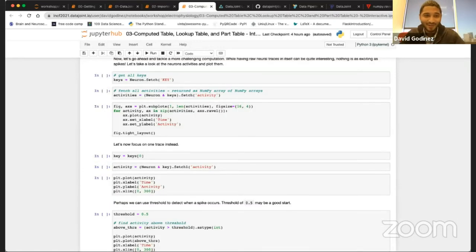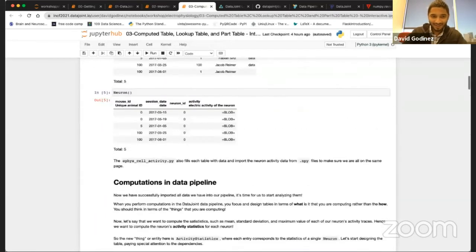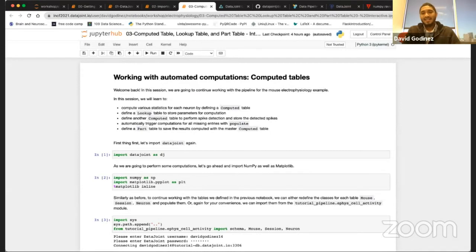So now we get into our final notebook for this session, notebook 3. Let me scroll to the top here. We'll be working with automated computations, or computed tables. In this session, we're going to learn to compute various statistics for each neuron by defining a computed table. We're going to define a lookup table to store parameters for computation.